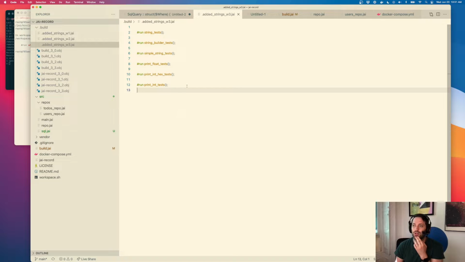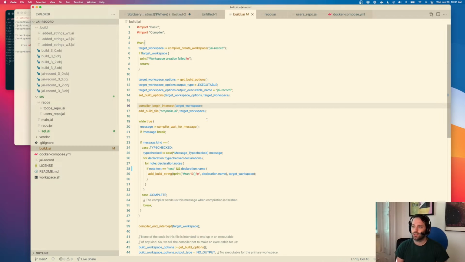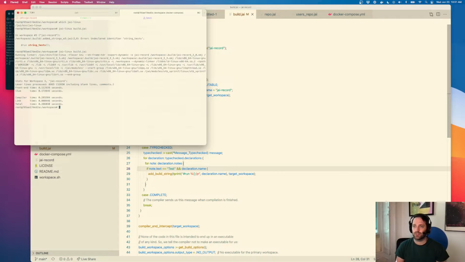What in the world? Oh man, I think because I included modules, these are leaking through. Dang, my metaprogram is too simple. Okay, so I'll switch this back to capital T, and yeah, now it builds. It seems like it didn't actually run any tests at all, which is fine.